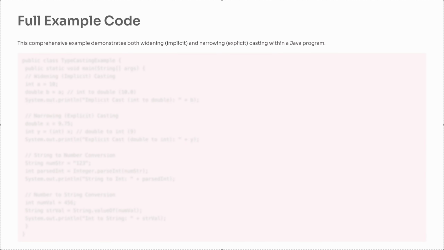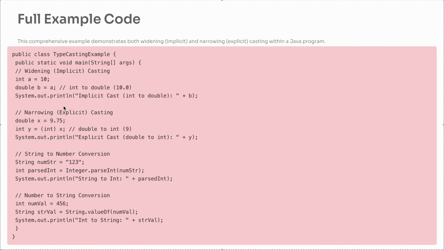That's all. Let's see an example, int a. For example, int a is 10 and double b. If you assign a to b, this is what you call implicit casting, where the small integer a is converted to a double b. So int a is converted to double, which is from a lower data type to a larger data type. It is called implicit casting.